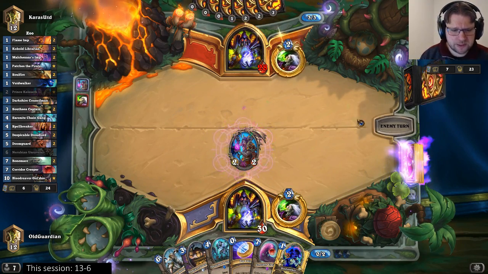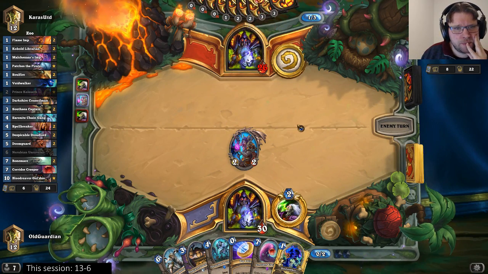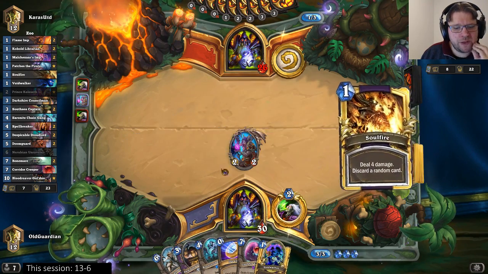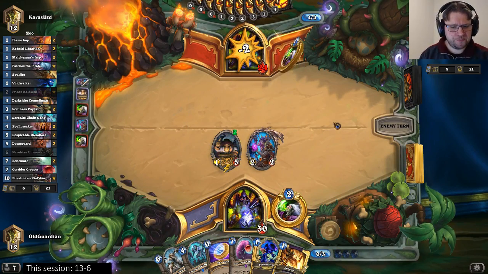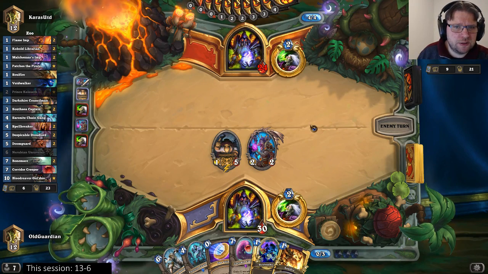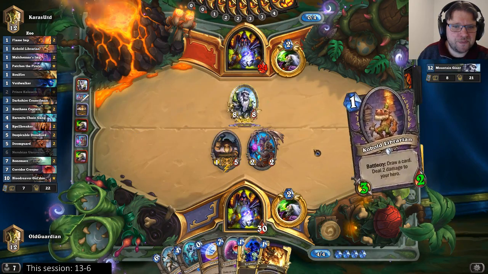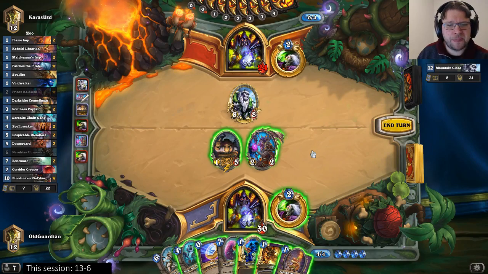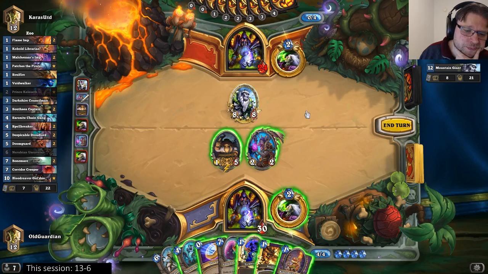Now we're going with the Keleseth. So then a Mistress probably. No, nothing. Interesting. Then we play the Councilman. So it has to be a control Warlock, obviously. Mountain Giant. I mean, I could kill the Mountain Giant. He would also have a Hellfire, which makes my life rather miserable.